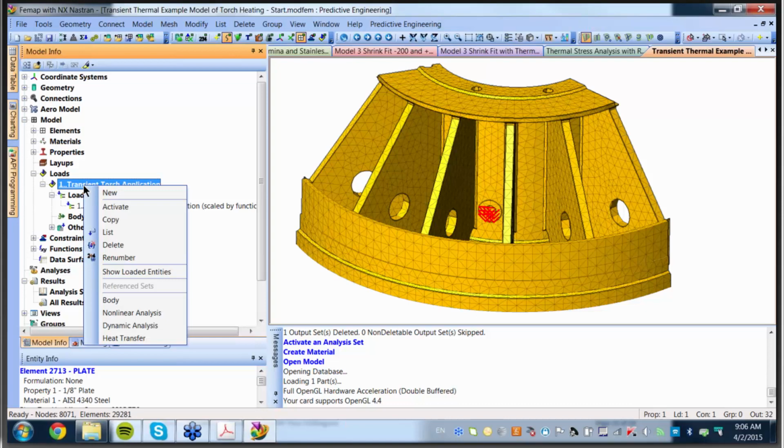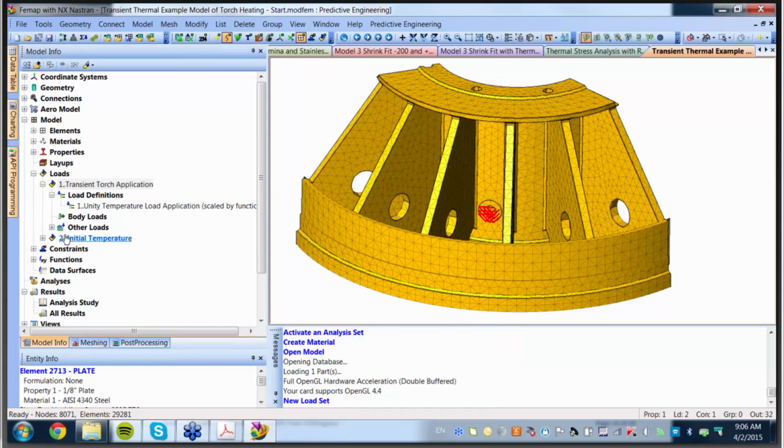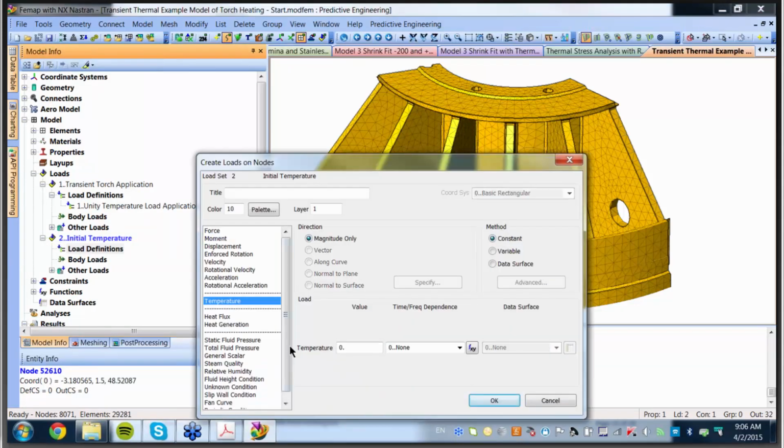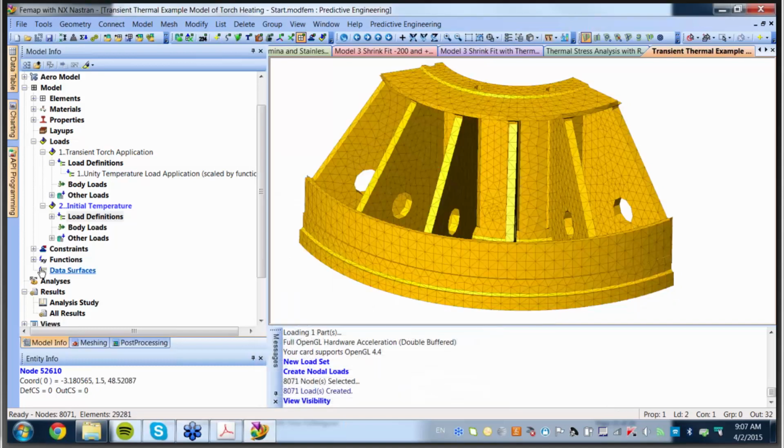So I did make it. We're going to make an initial, because we're heating it up. Nodal, select all. And just because I can, I'm going to make this at room temperature, 70, like that. Okay. Control Q, because that's a little messy. And I can just do all off like that. And now I have a constraint set. That's for later on. That's for the thermal stress.